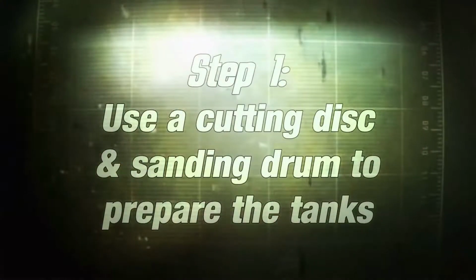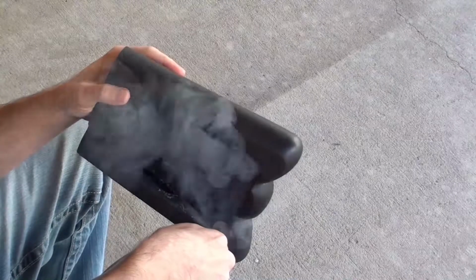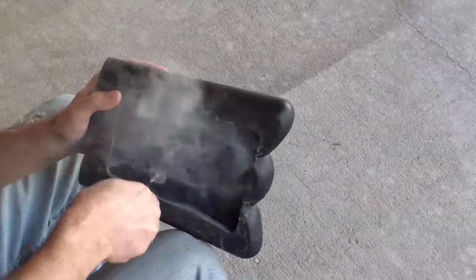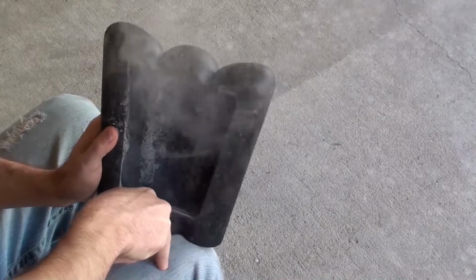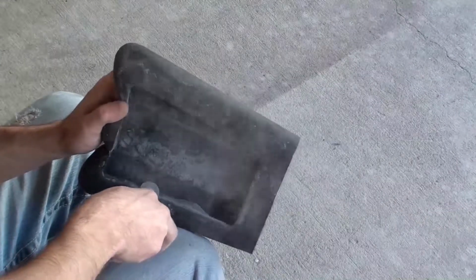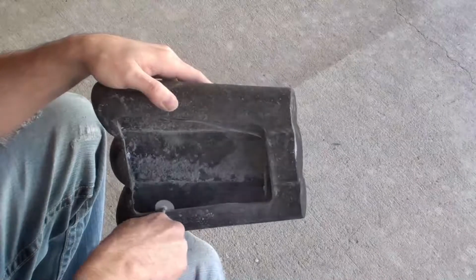Okay, this step 1 is completely optional. If you want to clean up the backpack a little bit, or if you want to use the plastic vial as a liquid level indicator, then you can participate in this step, but it's not necessary to build the kit. So what I'm doing here is I'm taking a cutoff wheel and I'm going around the inside on the back and cutting off the excess flashing just to make the back look a little bit nicer.